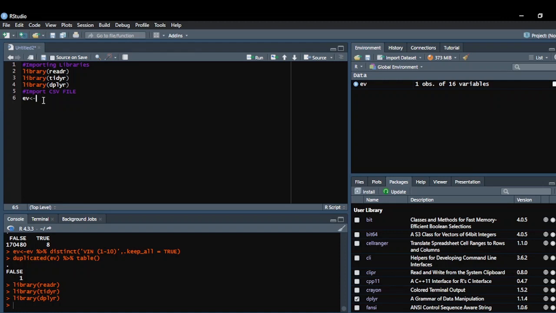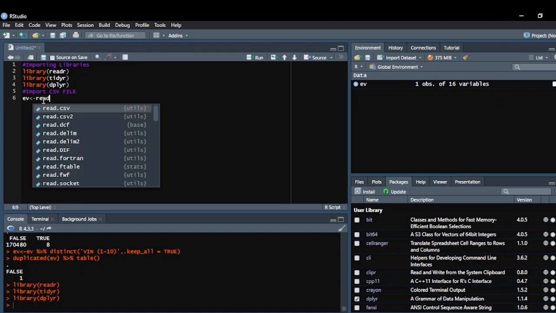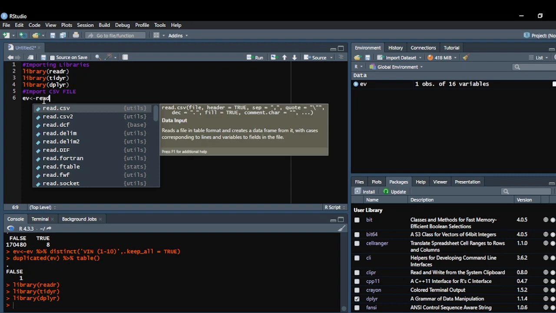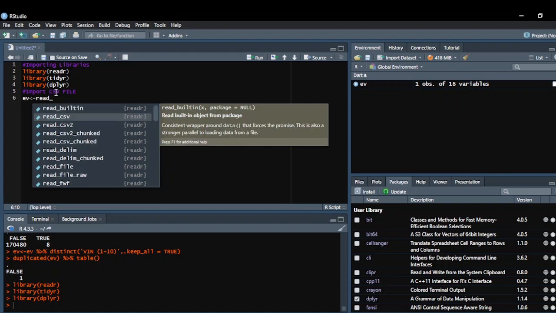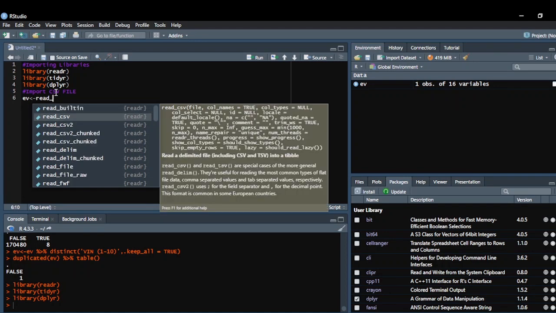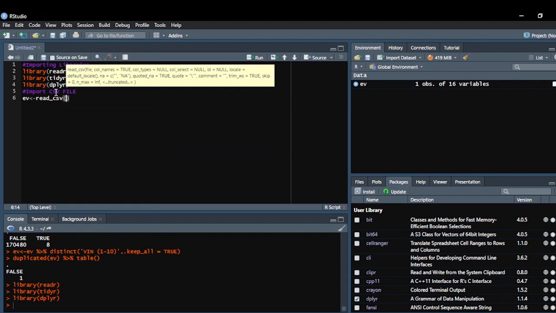and then after that you write read underscore csv. So read underscore csv. As you can see, it is a readr function. It belongs in readr. So without readr installed and imported in this file, you cannot use this command. So just click tab, and then you can write single or double quotation marks.